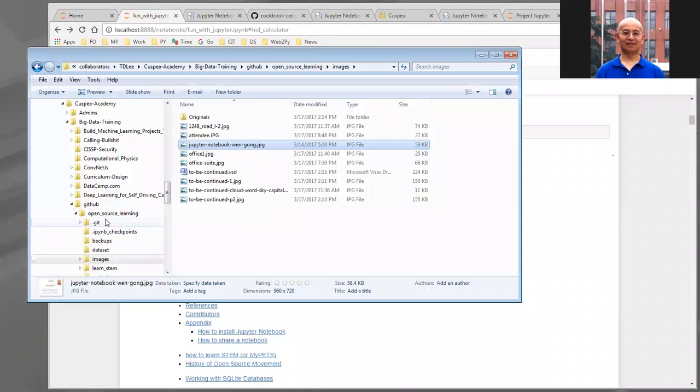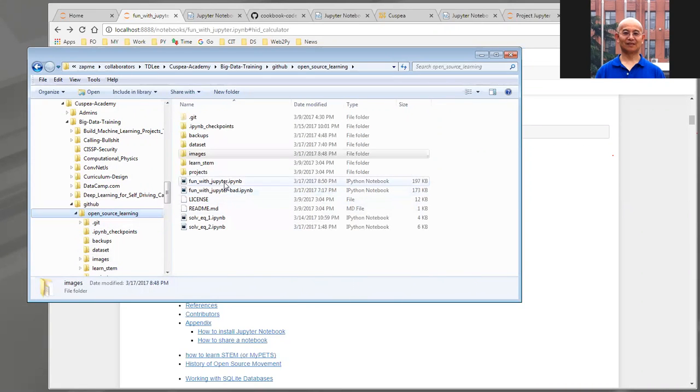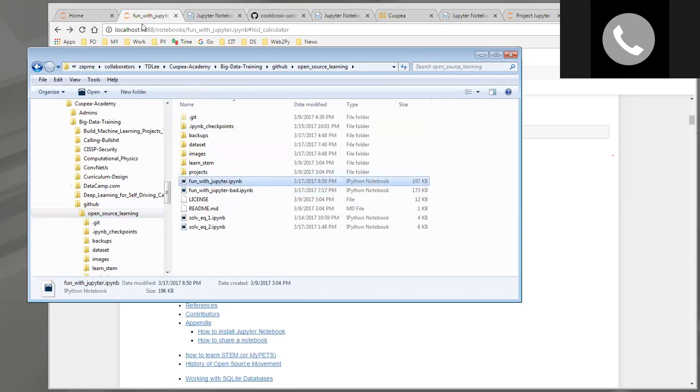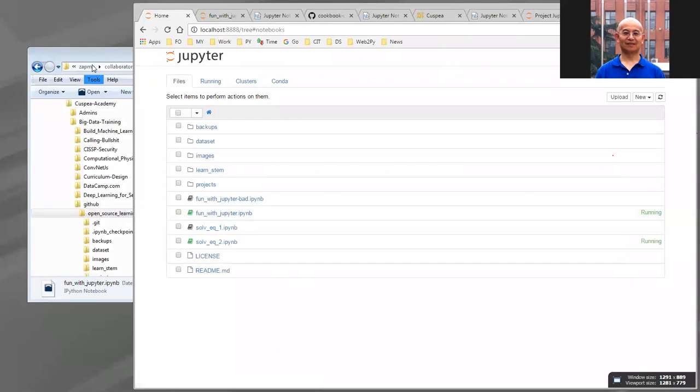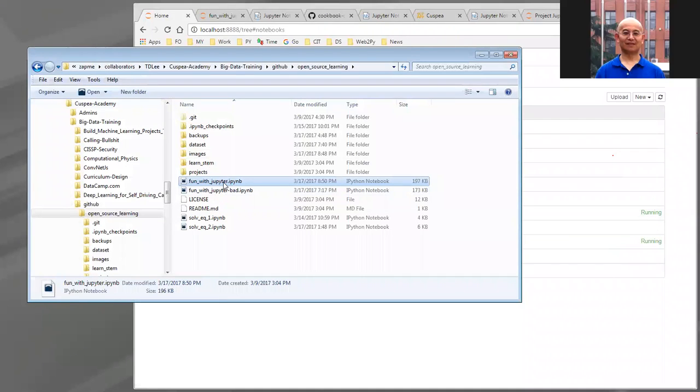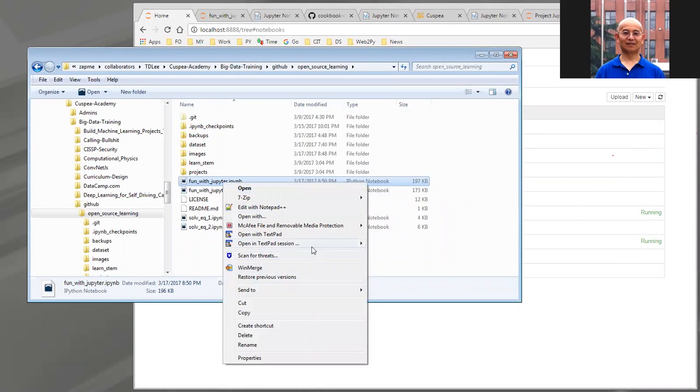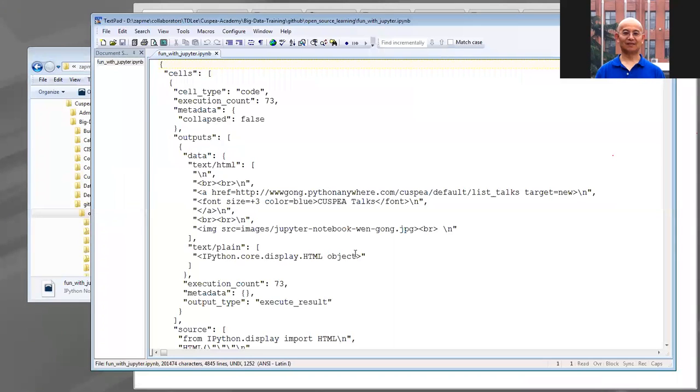Behind the scenes, it is actually JSON. Okay, you see here. This is the file that I'm displaying right now. If you go here, you can open it in a text editor.